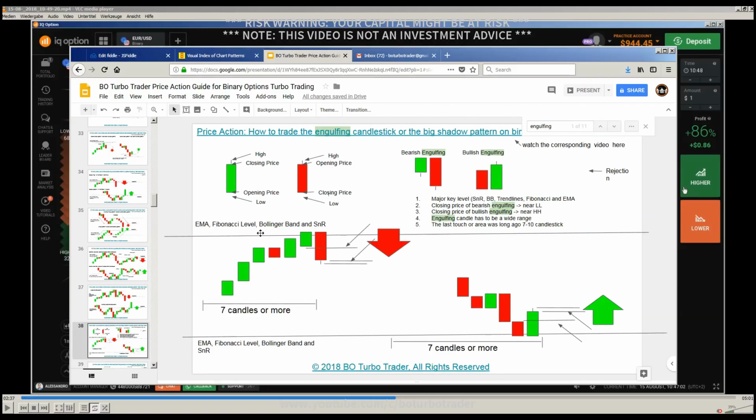Yes, engulfing candle. You see here the engulfing candle, how to trade this. You wait till price rejects from the previous candle opening price if you have a bullish engulfing candle, and if you have a bearish engulfing candle, you wait for the rejection from the opening price of the previous bullish candle. Yes, that is where you should trade. That is what the concept is about. So that is how to trade the engulfing candle, and that is what will happen now here.